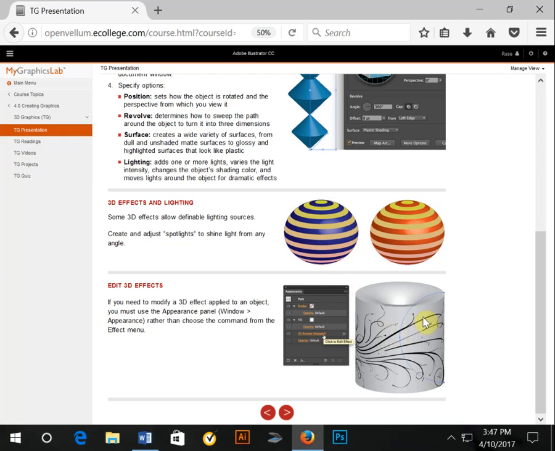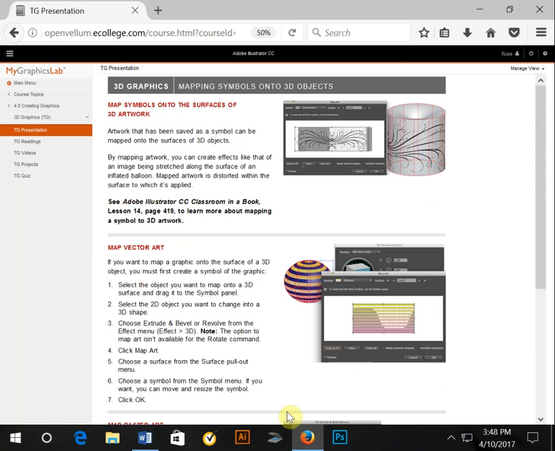This is a good example of mapping, whereby they took half a circle shape and did a revolve so that it spun itself into kind of a candle shape. You can see this concave area in here, and that would be one of the sorts of things that you can do in Illustrator.